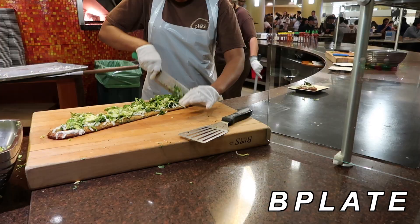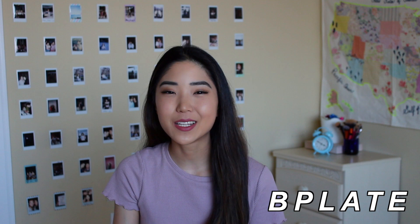One thing about B Plate is that everything they serve is on super small plates — all their entrees come in super small portions. Some people will get annoyed by that, but I personally don't really care. Just expect that you'll be going back for seconds or thirds or fourths. It's pretty typical at B Plate to see people carrying a ton of plates. One day I got brown rice, stir-fried veggies, and pizza — they had brussels sprouts and apples as toppings, very unique dishes.